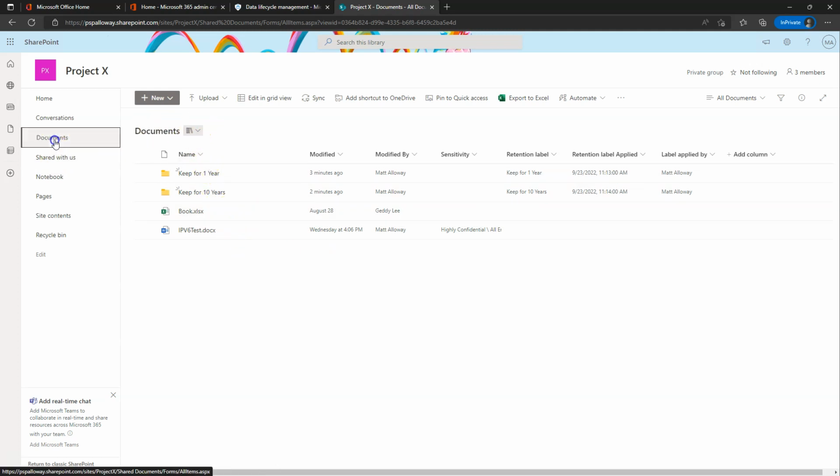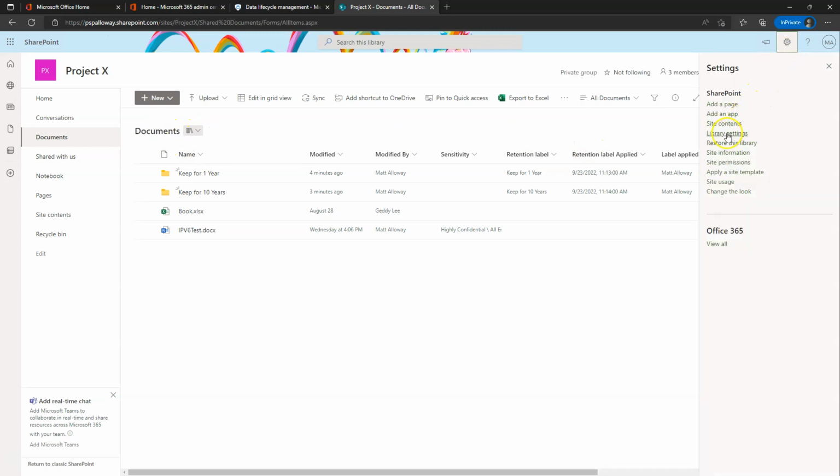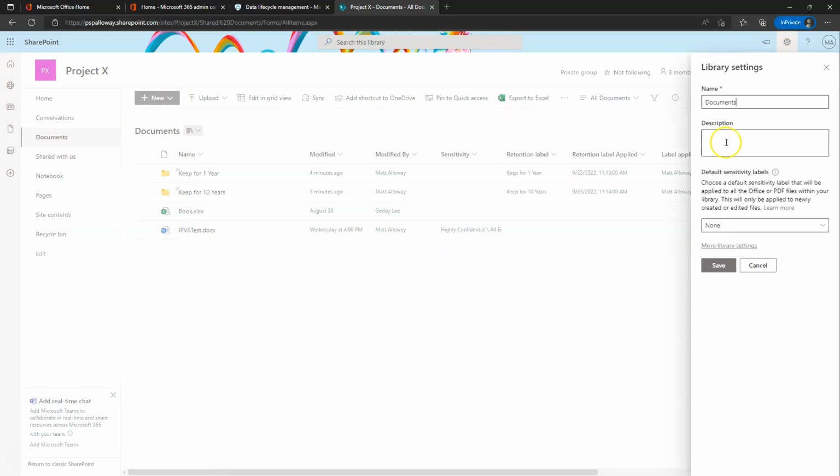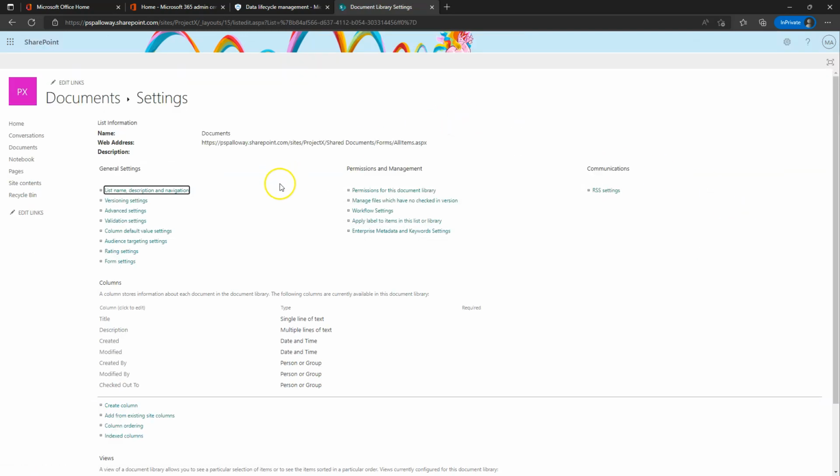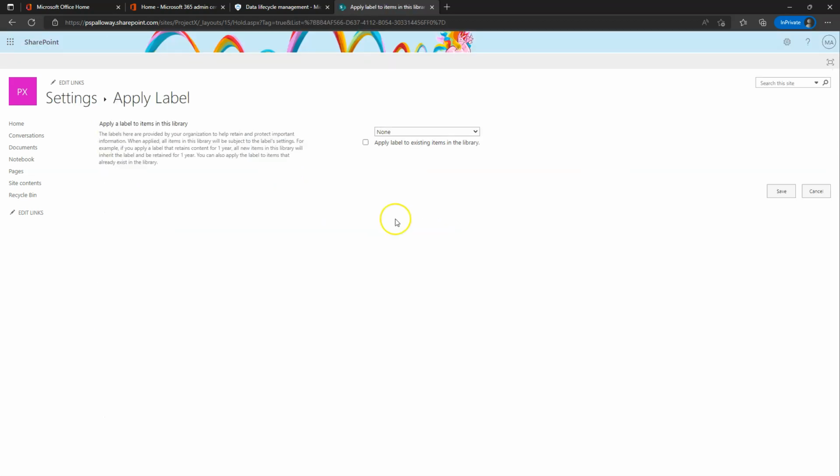Right now, if we come to documents, the document library itself, what we can do is come over here to library settings, go to more library settings, and we'll see an option where it says apply label to items in this list or library. When we click on that, it says provided by your organization, help retain and protect, and so on.